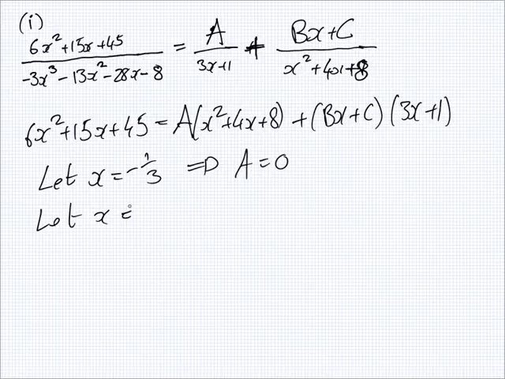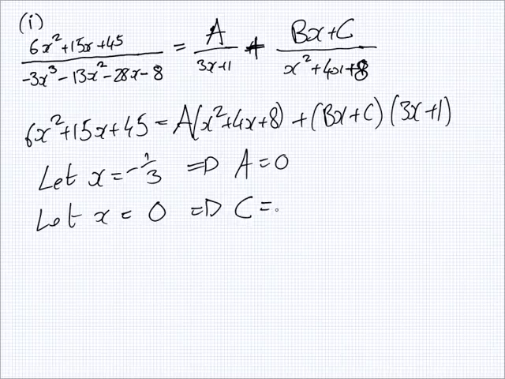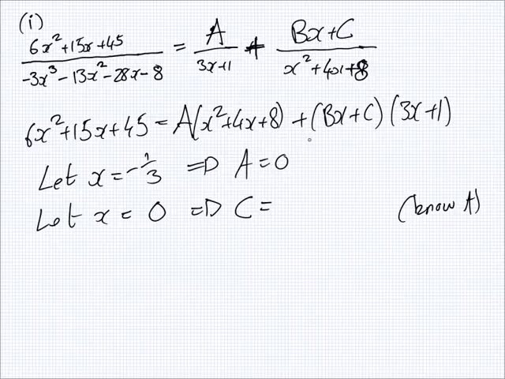Wait, before you do that, what can I do next? I could make x equal 0. What would that give me? Yeah, but because I already know the a, I can get the c. If you put x as 0, look, this piece goes. Do you know the a at this part? You do. So that you can get the c then. It's the only thing you don't know.